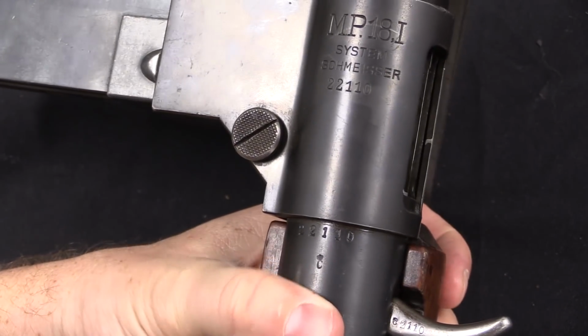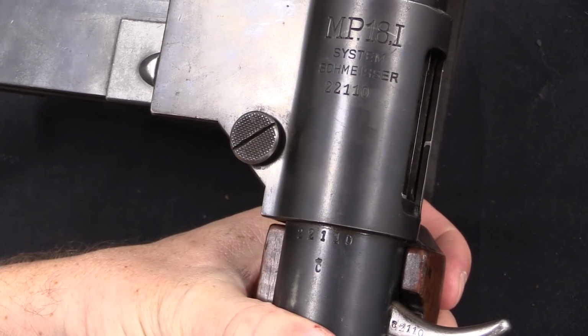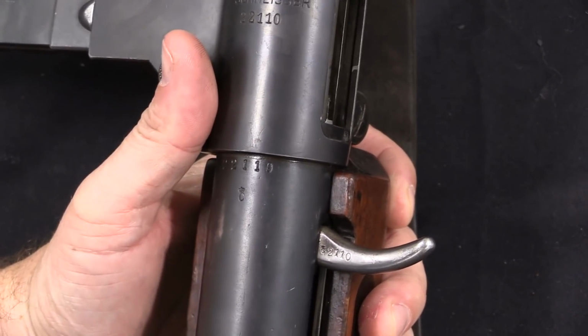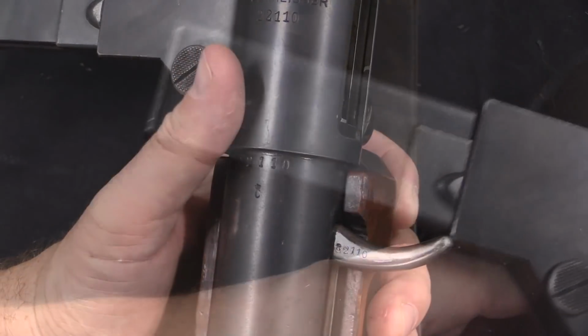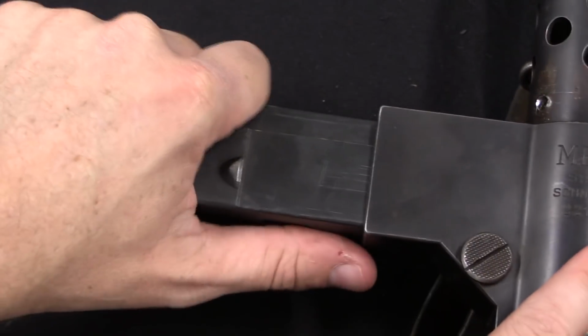Anyway, we also still have the original serial number here on the receiver tube, the Imperial proof mark on there, and in fact this is, as far as I can tell, a completely matching gun. The bolt matches as well. Now, the magazines that were developed, we have the same style of magazine release there.